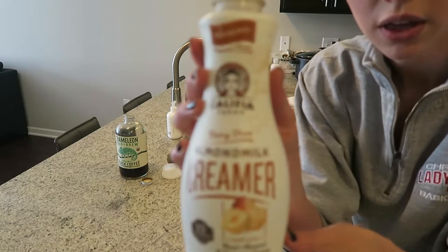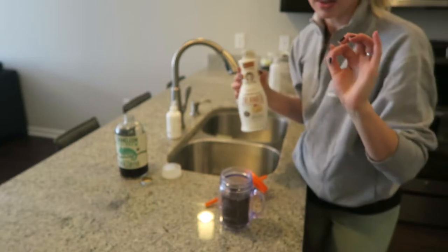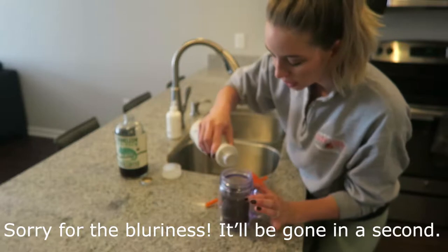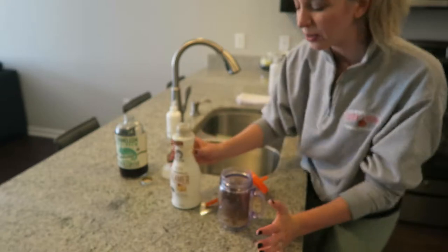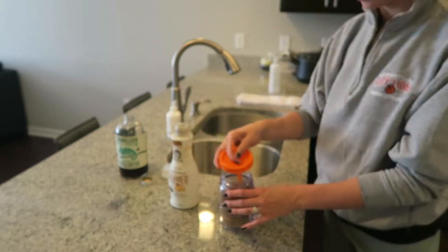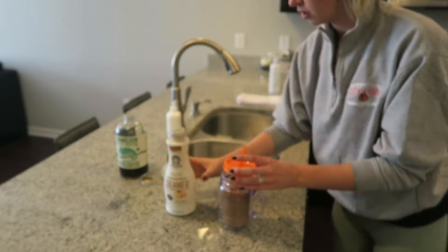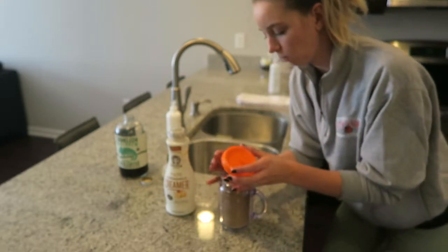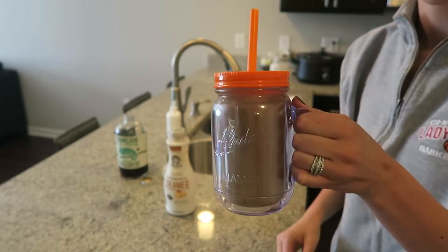This stuff is delicious. The hazelnut is our personal favorite. We also really like there's a caramel pecan or something like that, and that one's really good too. We tried the pumpkin one, but it was okay. It wasn't the best. A few pieces of ice. There you have it.